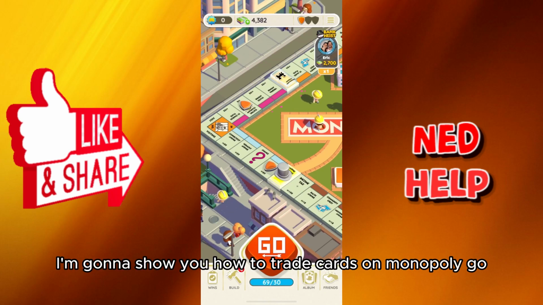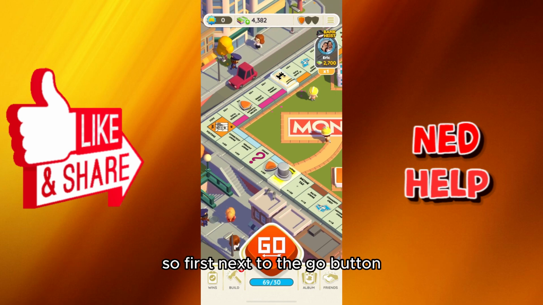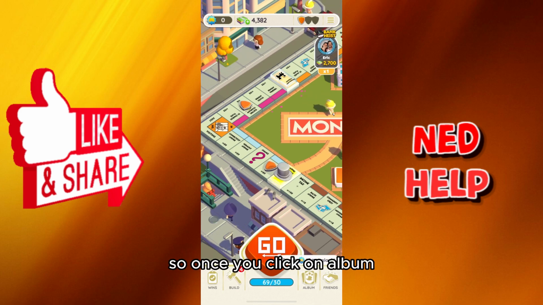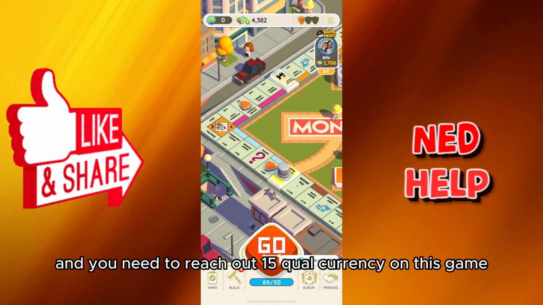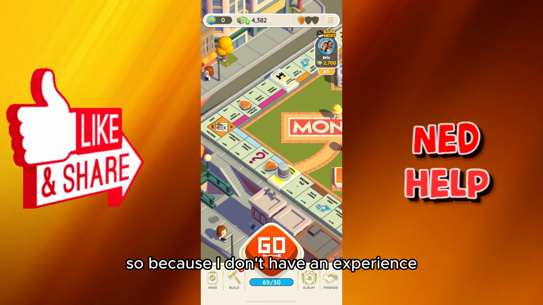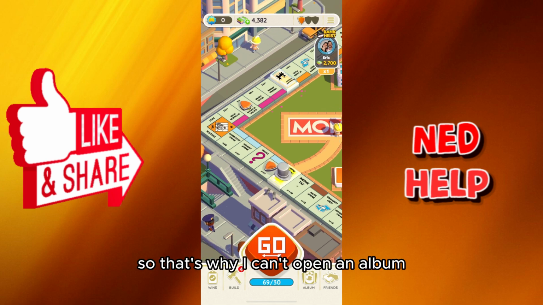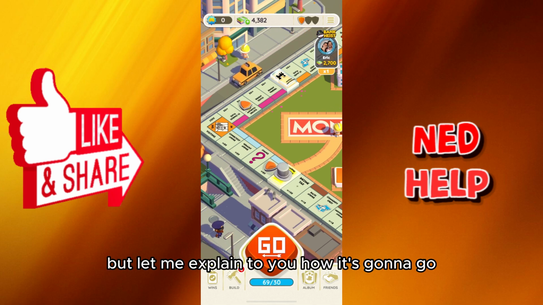My name is Adam and today I'm gonna show you how to trade cards on Monopoly Go. So first, next to the Go button, you're gonna see friends and you're gonna see album. Once you click on album, you need to reach 15 currency in this game. Because I haven't played long, I can't open an album, but let me explain how it's gonna go.